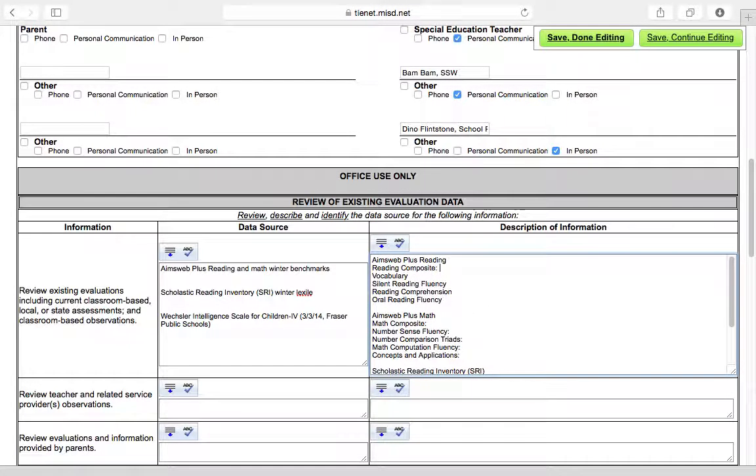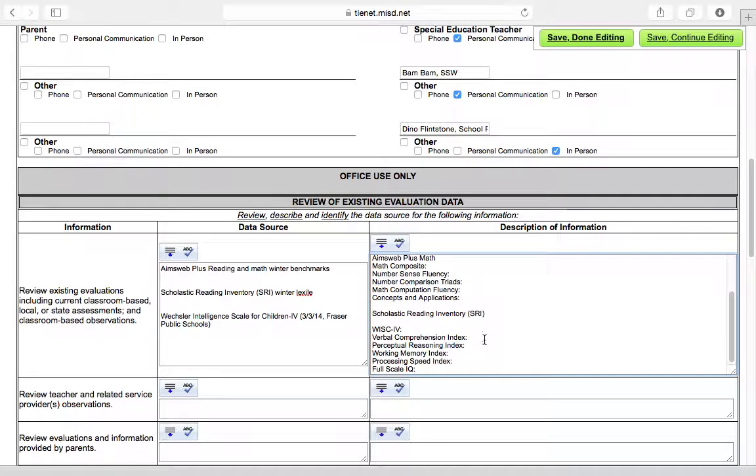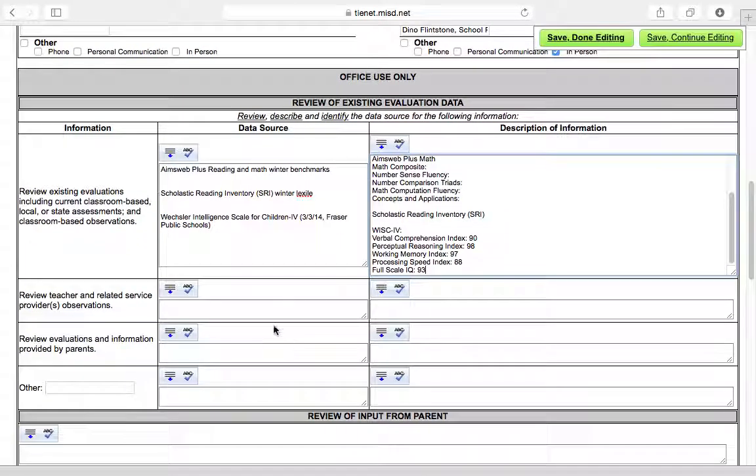Now I'm not going to spend time putting all the data in here, but just so you can get the idea. Okay, so that's the information from the top part.